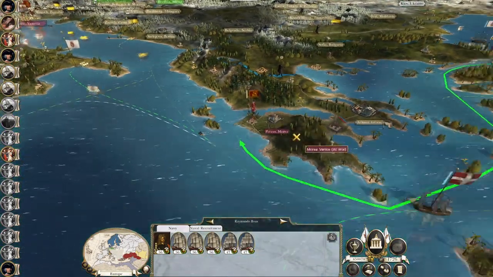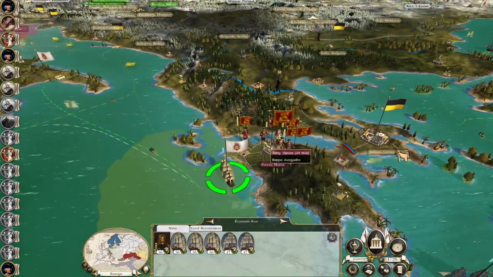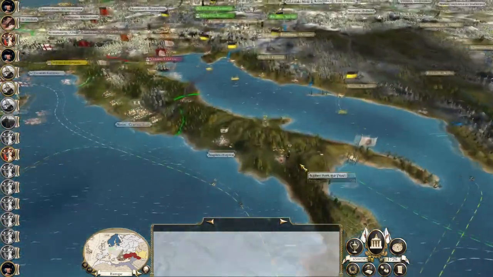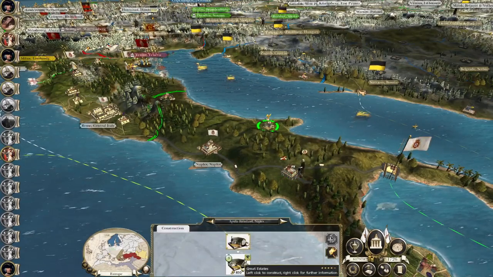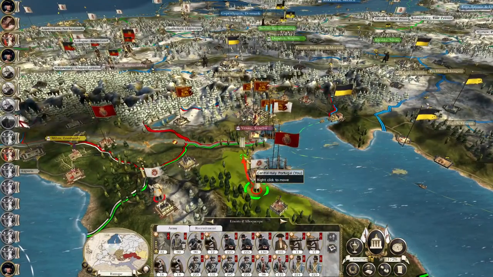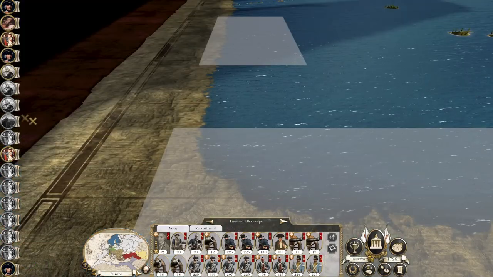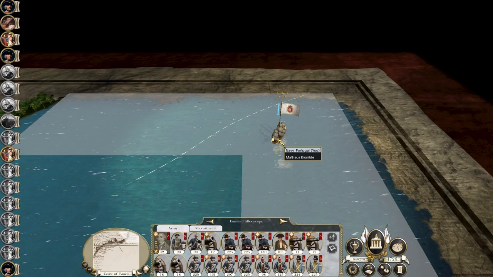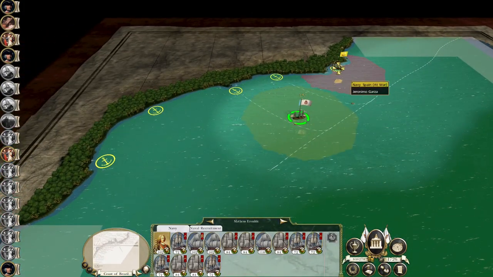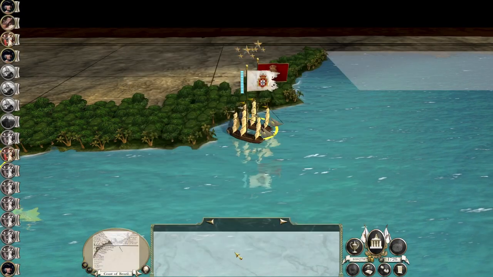Oh no, Patras, your port isn't actually developed, so you can't be blocked off anyway. So let's keep on building. Advance towards Venice, but you're not gonna take it. So we've done that, and then it's a Spanish ship. It's a Spanish galleon.